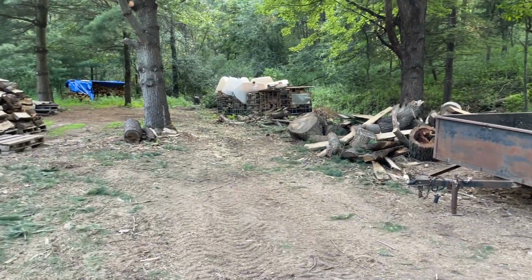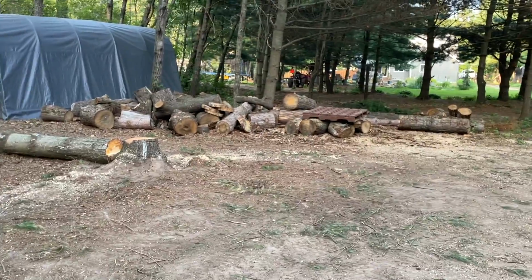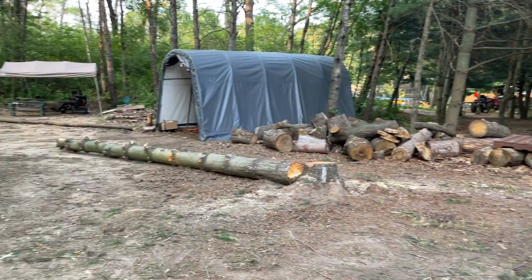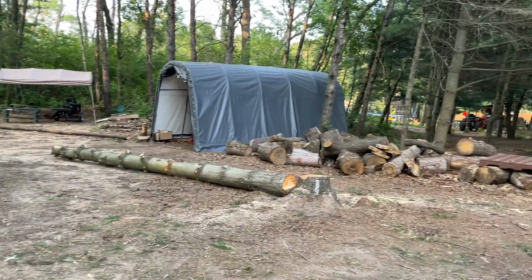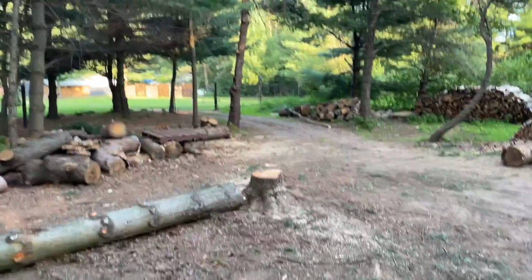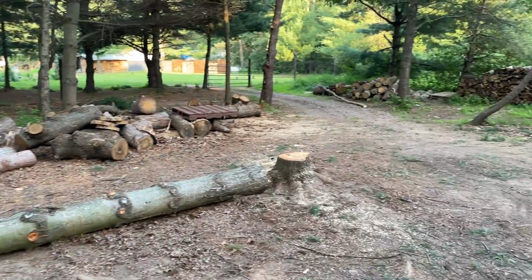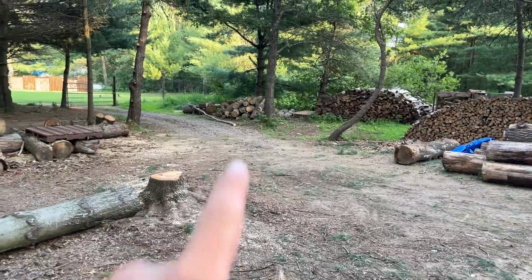This really opens things up and makes it much easier, or will make it much easier as soon as that stump and that log's out of there, to be driving in and just have big Y turn capabilities. So you can either drive over there and then dump that way, or drive this way and dump that way. Sorry for all the moving around. This might be a little easier to demonstrate from here. So he'll be able to drive in and go that way, or drive in and go that way. And then either one, whichever way he goes, he can then just back up, turn, and drive right out. So I think that'll do it for this video.